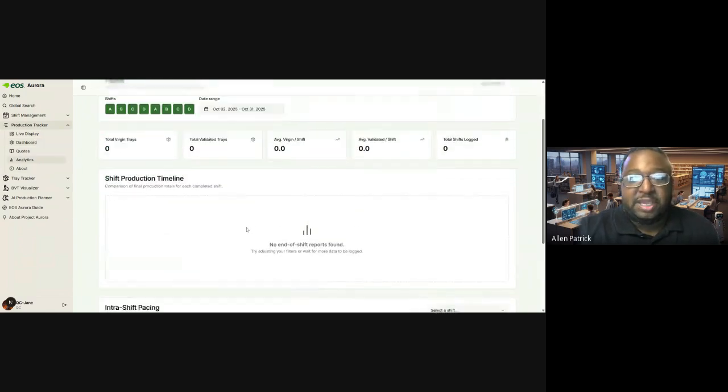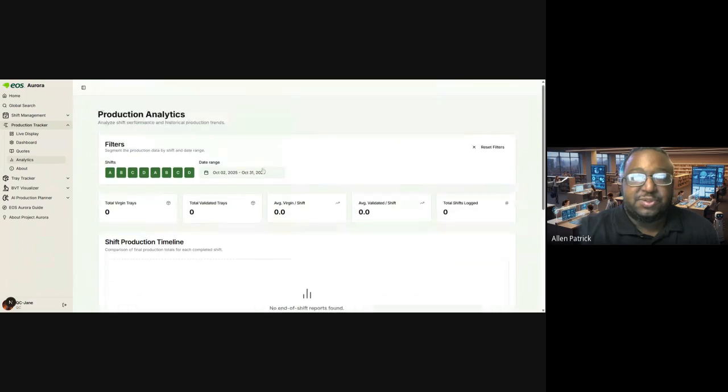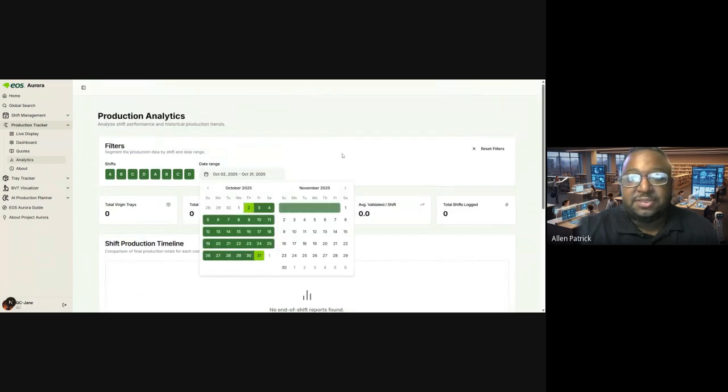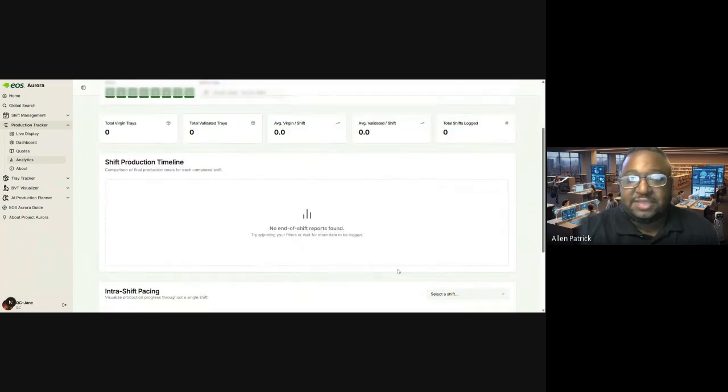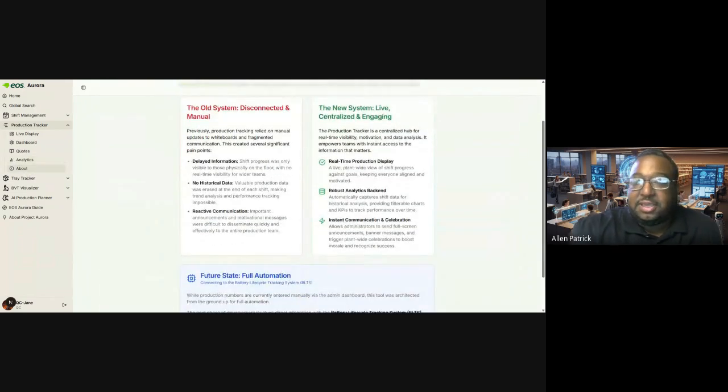This section is used to take the logs, which are saved after every single day, and they can be looked back at. Reports can be run, and data can be analyzed holistically. The purpose of this is to provide a real-time production display.